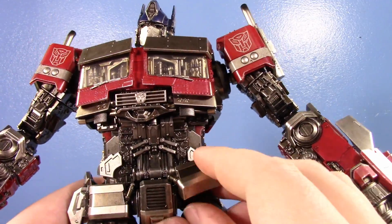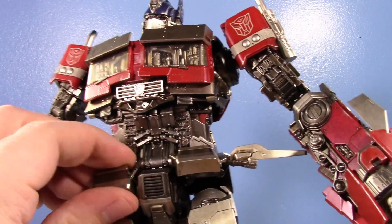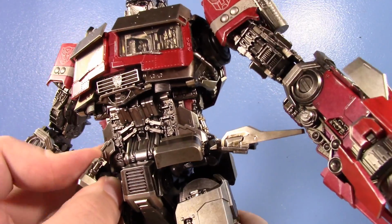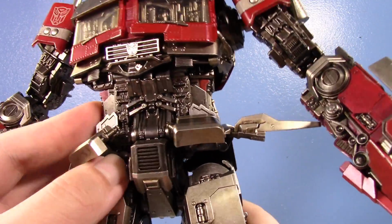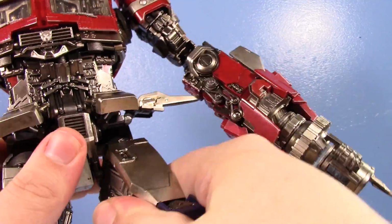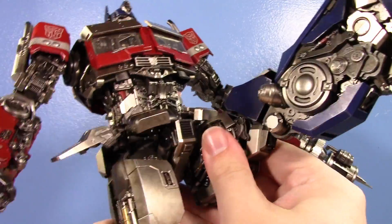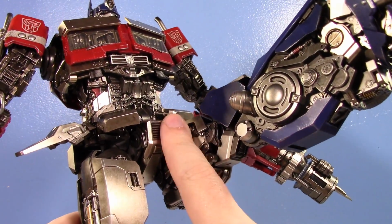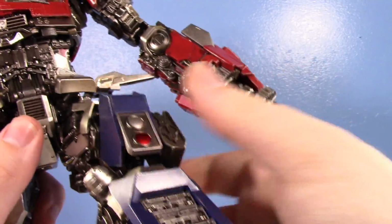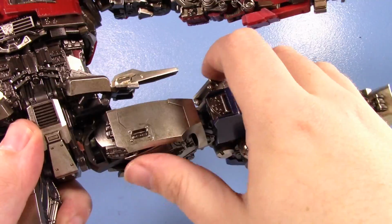Then these are on a system of ball joints, so you can get these front skirts out of the way, and that's always nice. The ball joints can pop off from time to time, but it just pops right back in. No biggie. Come on. There we go. Yeah, it just pops back in, no problem. The hips are on a drop down, and then after you drop them down and move the armature panel for the hip out of the way, it will move all the way out to the front. And then moving the side panel out of the way, it moves all the way out to the side.